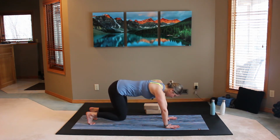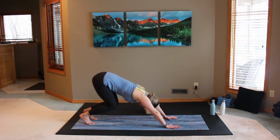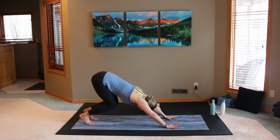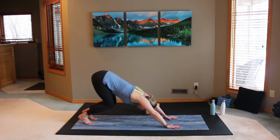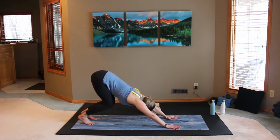Exhale, push into your hands, send your belly onto the thighs. So like we were doing last time in the forward fold, you almost want to feel your belly on top of your thighs here. Keep pushing the hands into the mat and forward. And here, roll your biceps to the outside, so they're turning towards the sides of the room. As you're pushing all the roots of your fingers into the floor, even that space in between your index finger and your thumb.